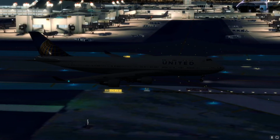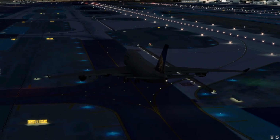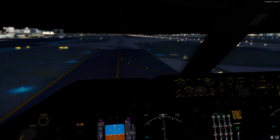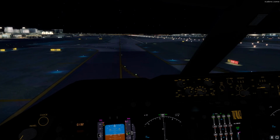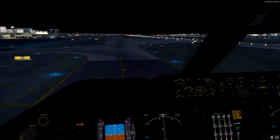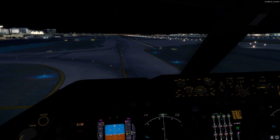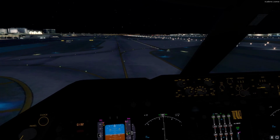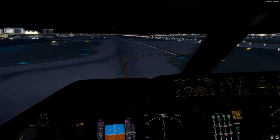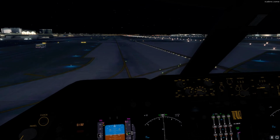Only a few flights. I've got to get model matching. I have payware, but because not everybody has every payware aircraft out there, it has this thing called model matching, which pretty much allows you to select. If it doesn't know what type of aircraft, it's going to match the aircraft being flown to the closest type of aircraft you have in the default library. And there's ways to set it up to where it'll use add-on aircraft. That's the thing I need to get going. It just makes it look nicer.